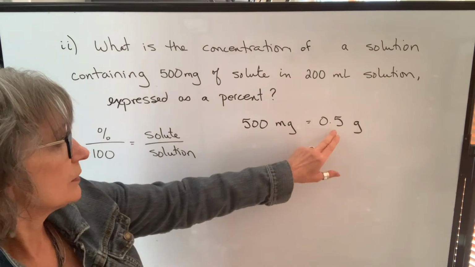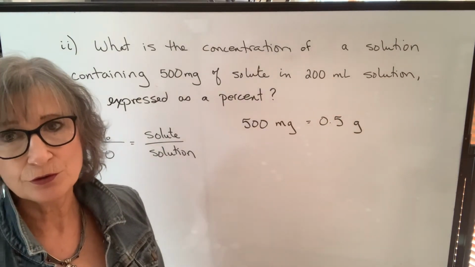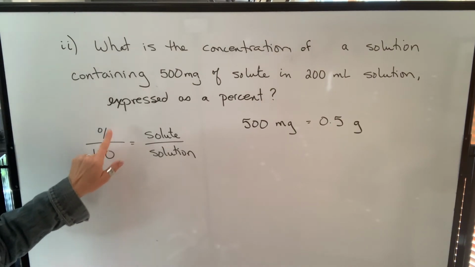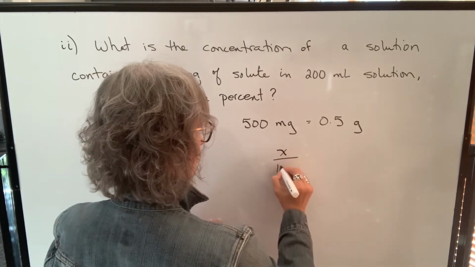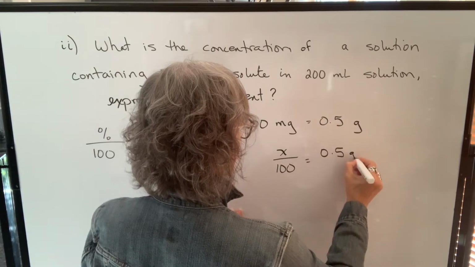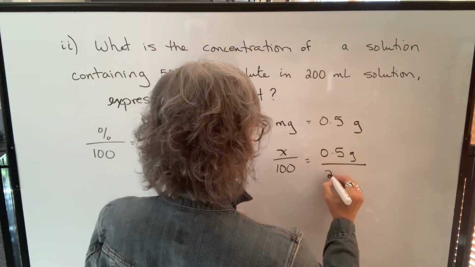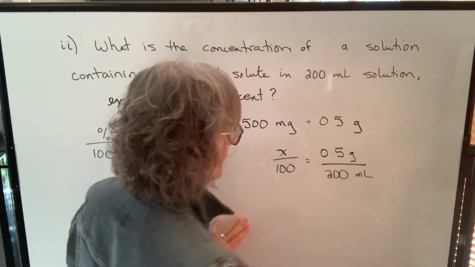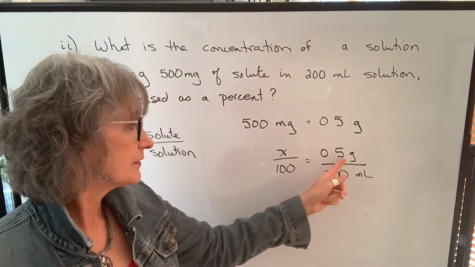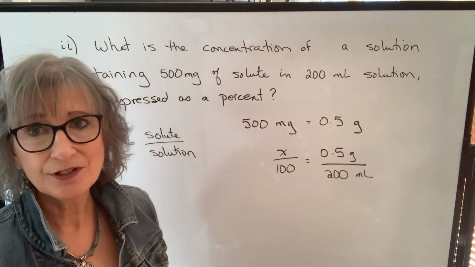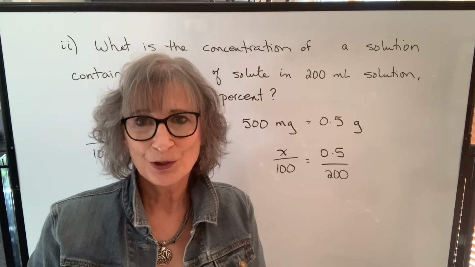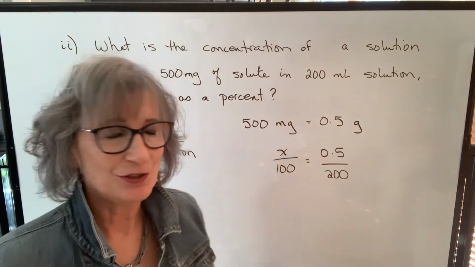So we're going to use that for our amount of solute, and this is our amount of solution. Now we can find the percent. Plugging into this formula, where percent is the unknown, so that's my x, I'll have x over 100 will equal solute is 0.5 grams in 200 milliliters of solution. Weight per volume, so I need to make sure that my solute is in grams, my solution is in milliliters. Now I can ignore the units. I'm going to erase the units just so that it makes it look easier for you. Whether you keep them there or not, it's going to be up to you.